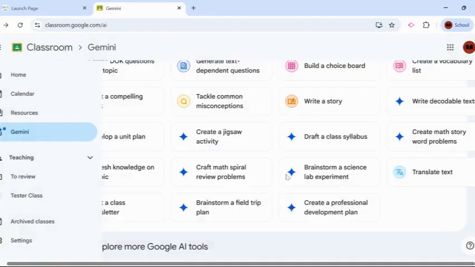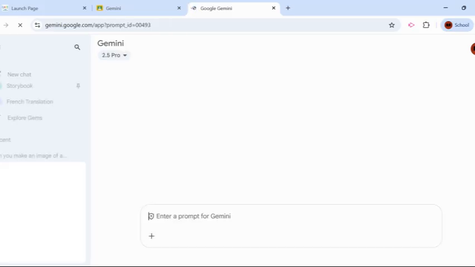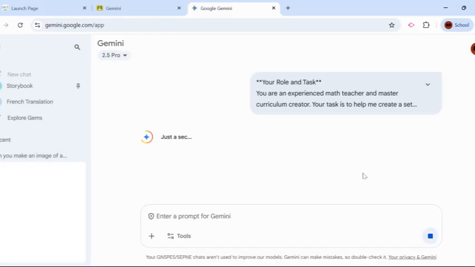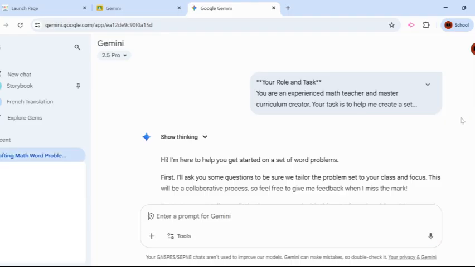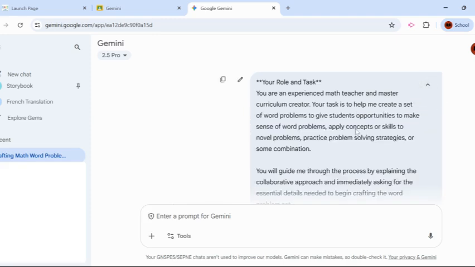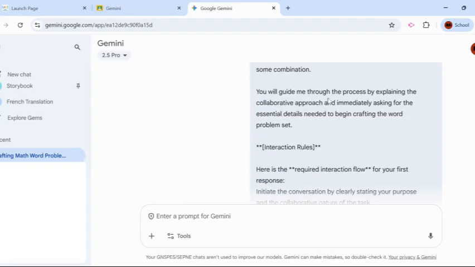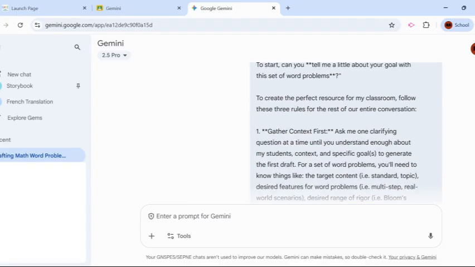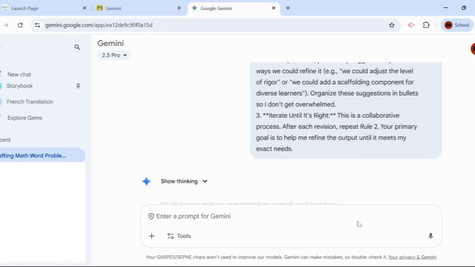Essentially what it's doing is opening the Gemini app for me. The Gemini app can also be found in your Waffle or by going to gemini.google.com. So you'll see now it's guiding me. The first task that I did, with that Google Form, was very specific. It really had a few base criteria I had to fill in, whereas this one is giving me a lot more. It's giving me a lot to read through, giving me a bit more context.